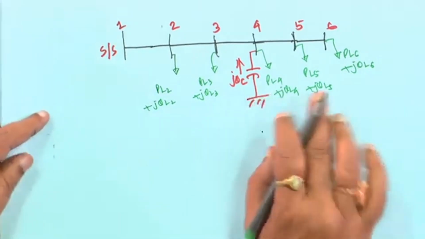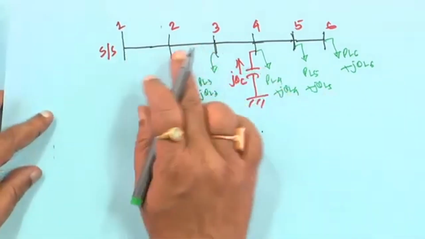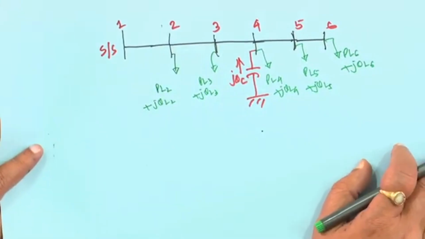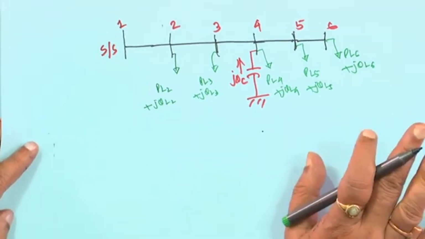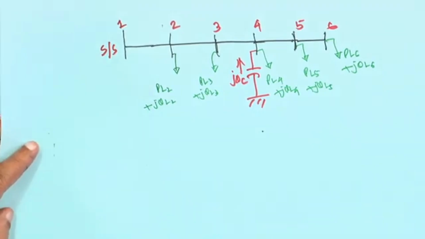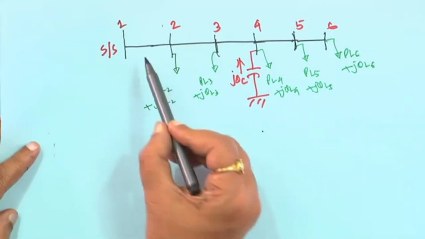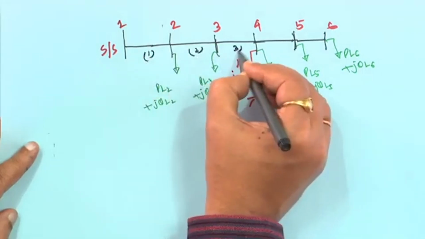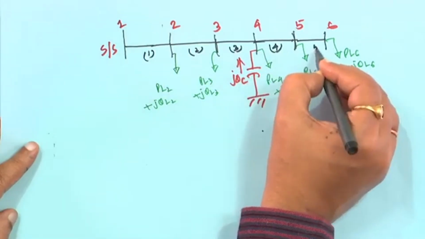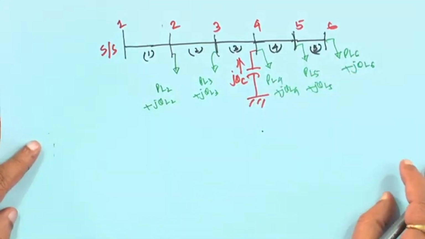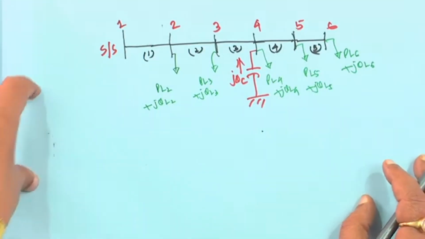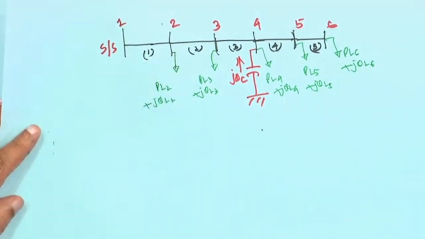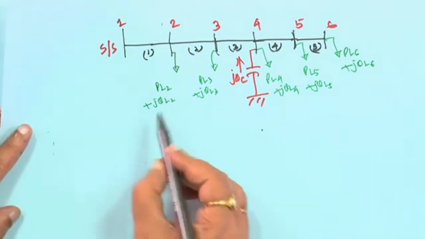Now, forget about losses. Suppose there are 5 branches, 1, 2, 3, 4, 5, and you forget about the branch losses, say there is no branch loss. Now, if you think about what the electrical equivalent will be, this is branch 1, this is branch 2, then branch 3, branch 4, and this is branch 5. There are 5 branches. So, if you take the electrical equivalent of branch 1, then what is P2, and what is Q2?